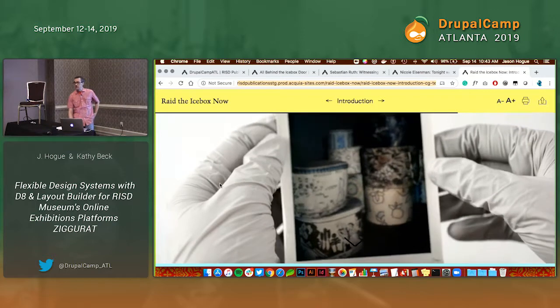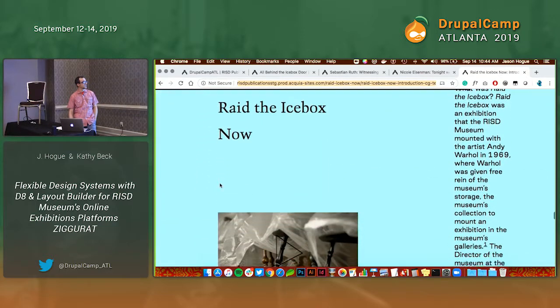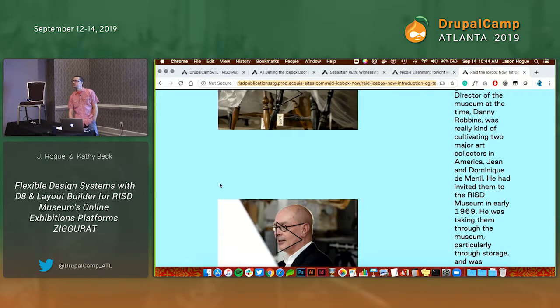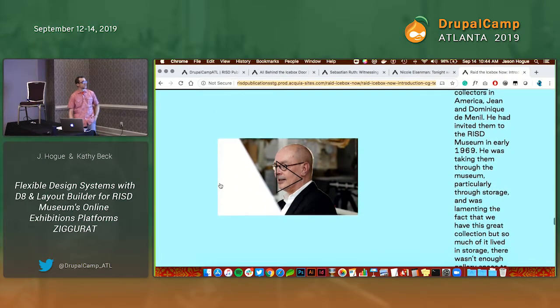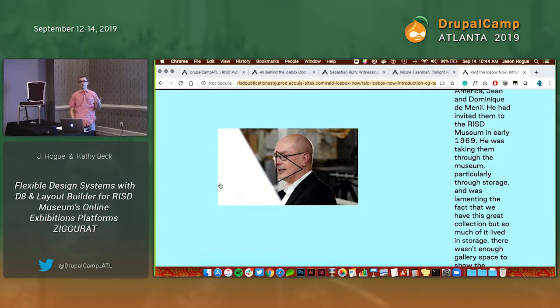Yeah, it is content. So the question is about version control, and the great thing about the fact that this is Layout Builder in Core is that it has revision history. So every page they create with Layout Builder has revision history on it, so they can do something that they don't like and either manually remove it in the editor or go back a couple steps in the revision history and grab that as well.